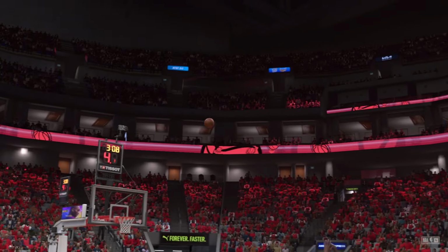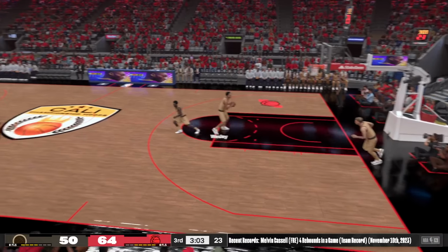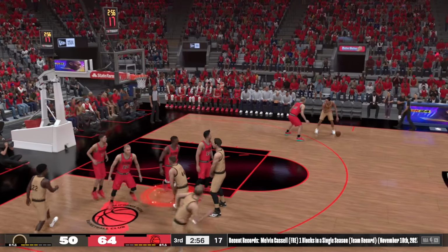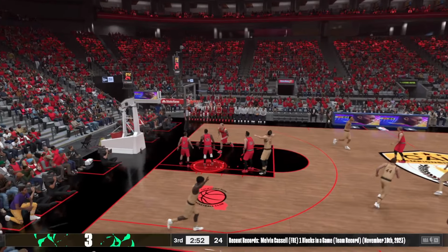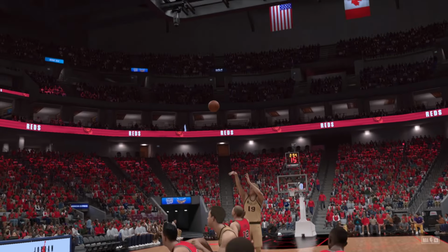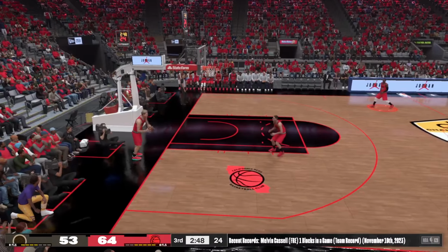Man, they're having a hard time defending the triple. That's 3 in a row. For Oakland, they've gone 4 of 8 in the third. Here's Wesley. 4-3. Sinks the three. Man, this is just fun. These teams are trading threes back and forth. This is today's NBA. Hey, we see this kind of exchange more often than not.